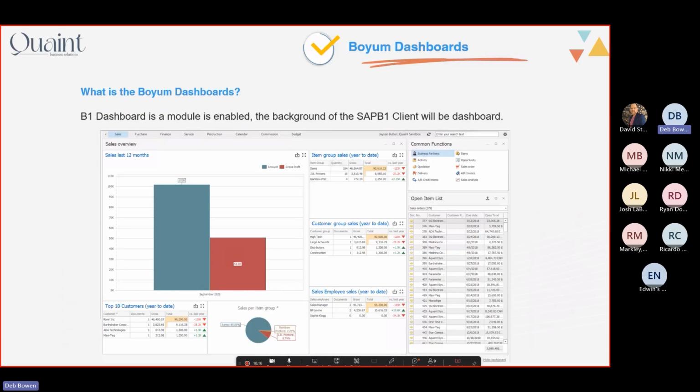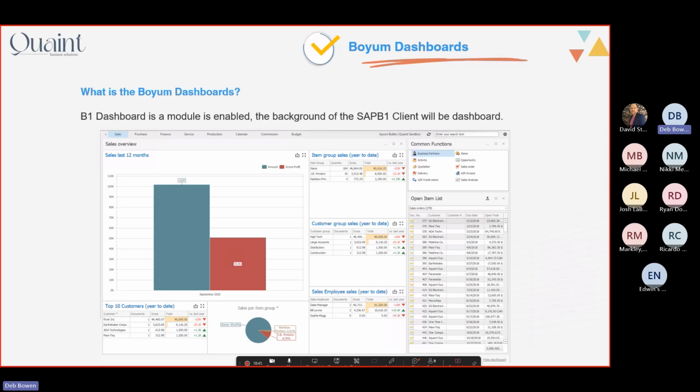So what is a Boyum dashboard? When this module is enabled, the dashboard becomes the background of the SAP client. So instead of seeing a blank screen or a workflow menu there, you can see some of the dashboards that were created, so you have a visual effect.